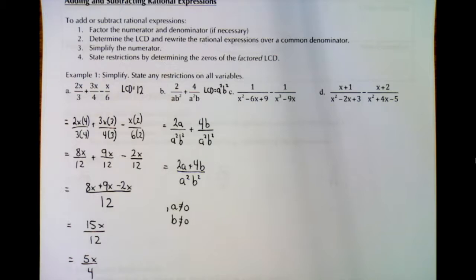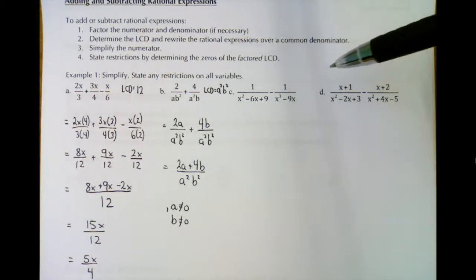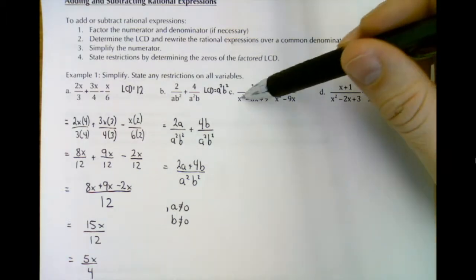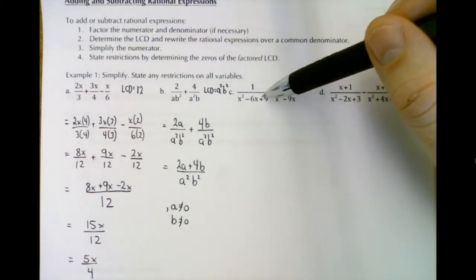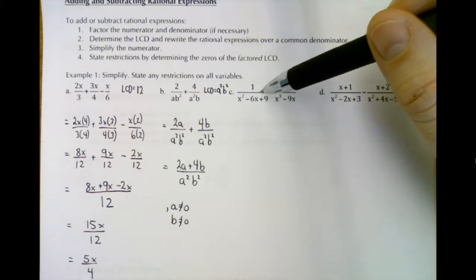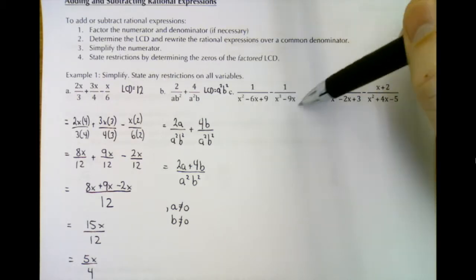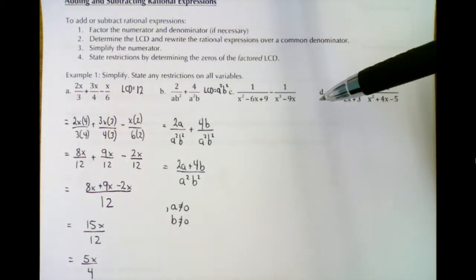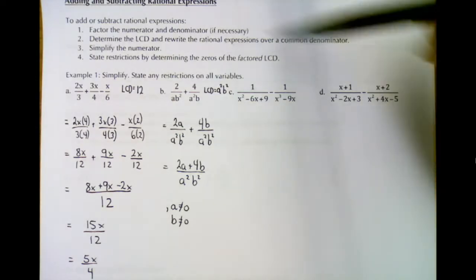Let's try one that looks more like the ones you're maybe going to see a lot of. C and D. So with C, we are going to need to do some factoring first because we do have a polynomial expression in the denominator that is factorable because that's a simple trinomial, and here's a binomial which we can also factor. So we're actually going to use the first step this time, factor.